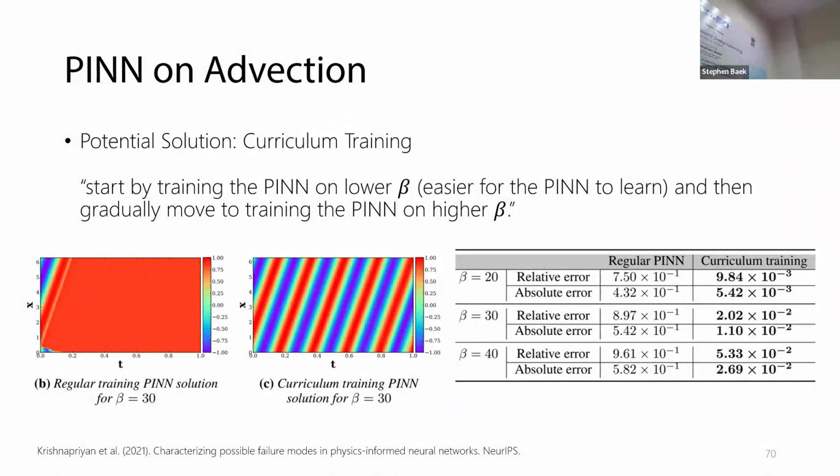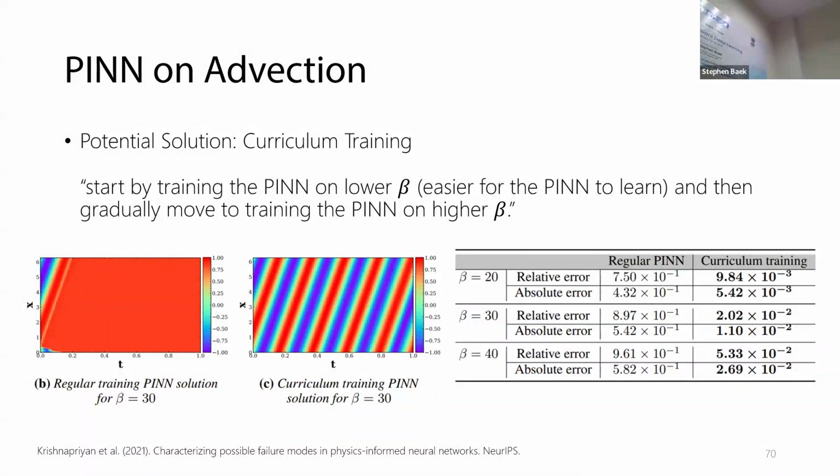So same thing, if we consider a neural network as a student trying to learn something, you probably want to start with a simpler physics problem and let it learn to predict those simpler problems. And then gradually you increase the complexity of the problem. So that is the idea of curriculum training.